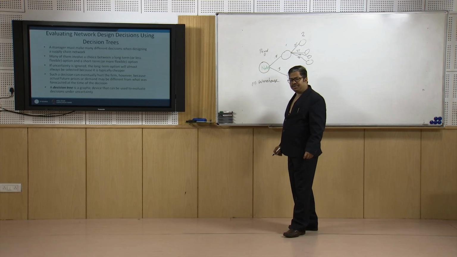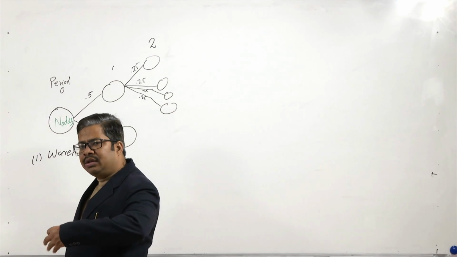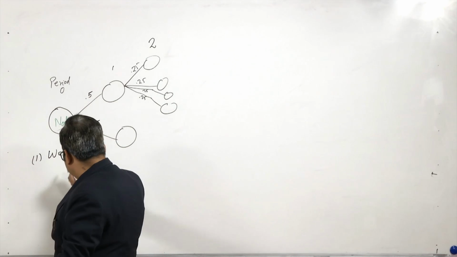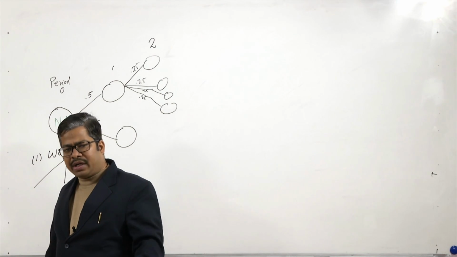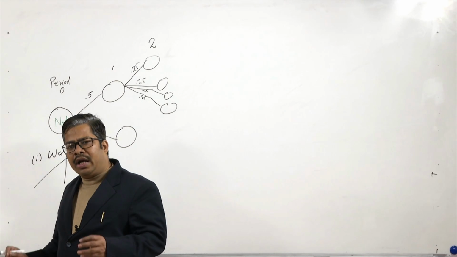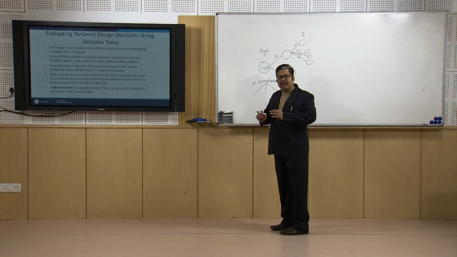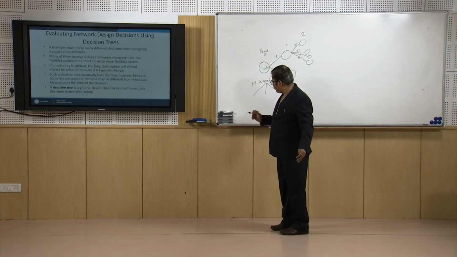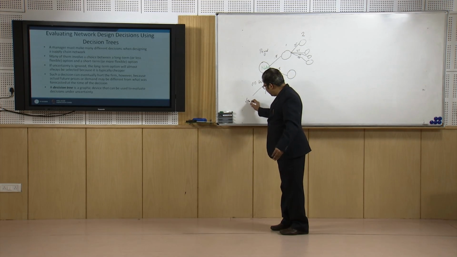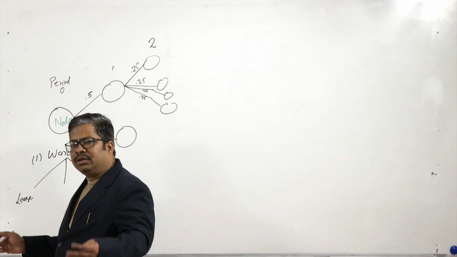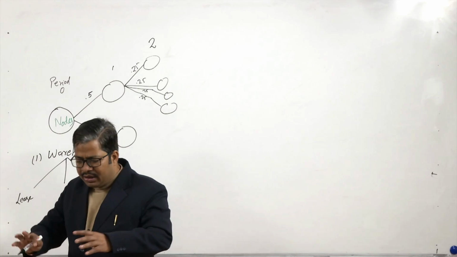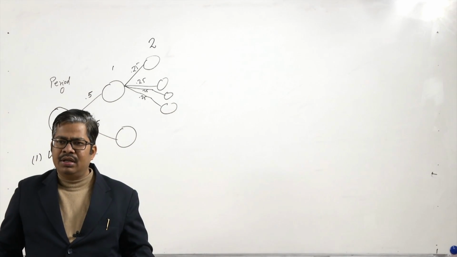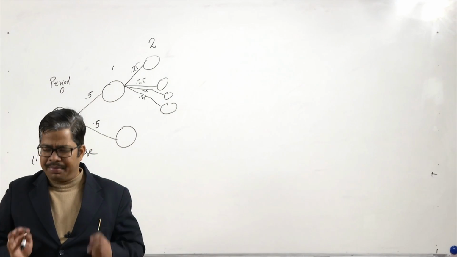Now for this warehouse, I have 3 different alternatives. What are these 3 different alternatives? One alternative is that I go for a lease arrangement for a certain number of periods. So there is a lease arrangement for 3 years, 4 years, where I have a fixed, dedicated capacity given to me for a certain number of periods.